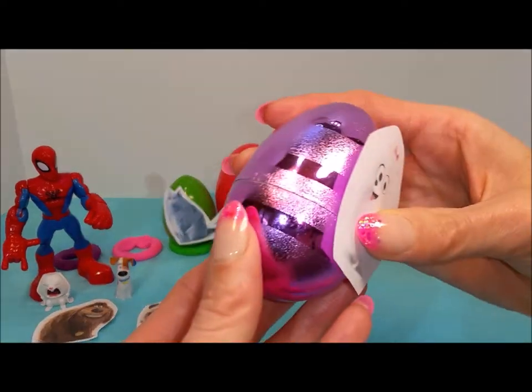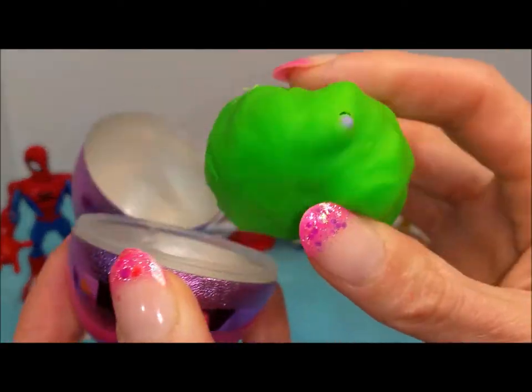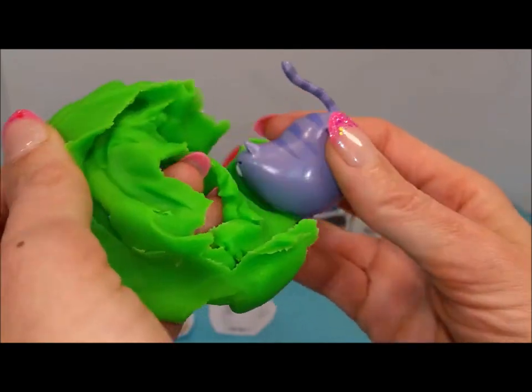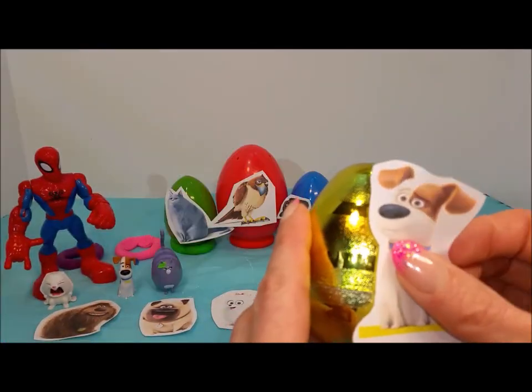She is in this super shiny, beautiful pink egg. Let's open it up. Oh, look at that bright green Play-Doh. And who's inside of there? Oh my goodness, it's Chloe! Hey, Chloe! Hey, guys! Here's Max again.